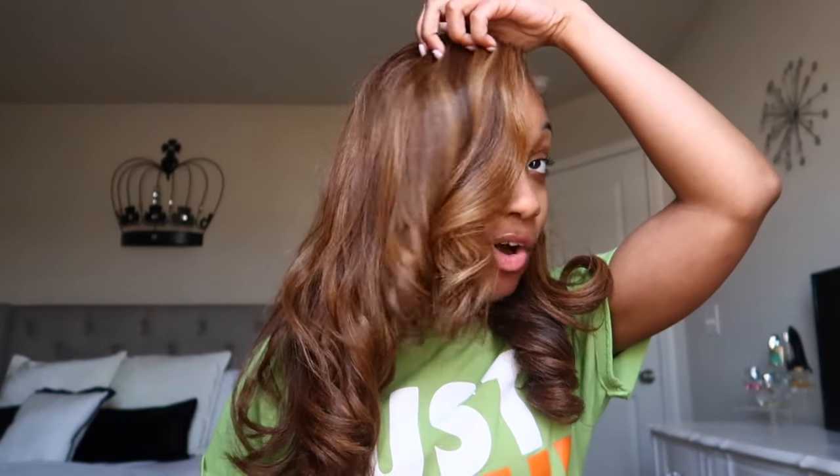Today is my grad party that my parents threw for me — even though I graduated in December, we had to wait till COVID died down. This is how my hair is looking with the curls that were already on my hair and just fell, so I'm going to go back in and recurl. I love how my hair looks when it's curled, especially since I've gotten it colored. Go check out my updated video showing what my stylist did, because I ended up getting my whole roots done.